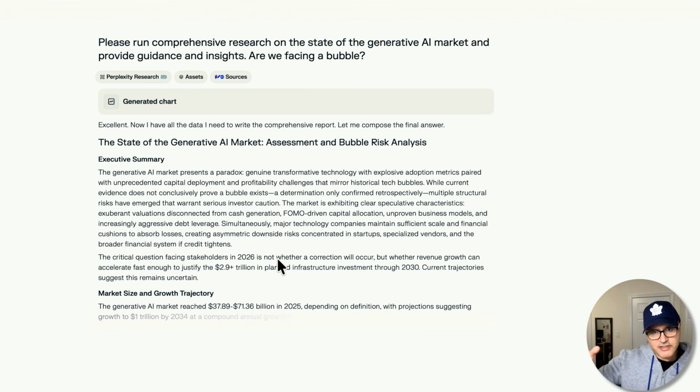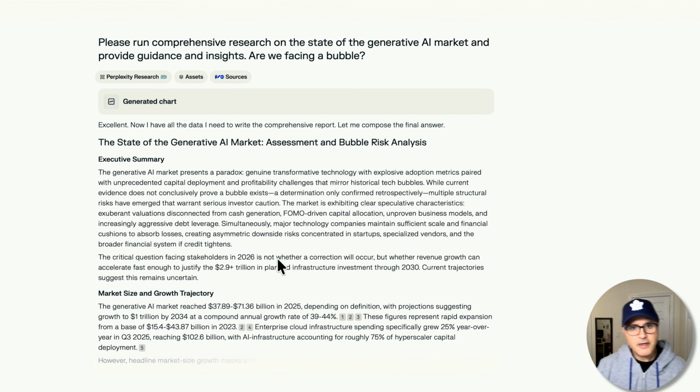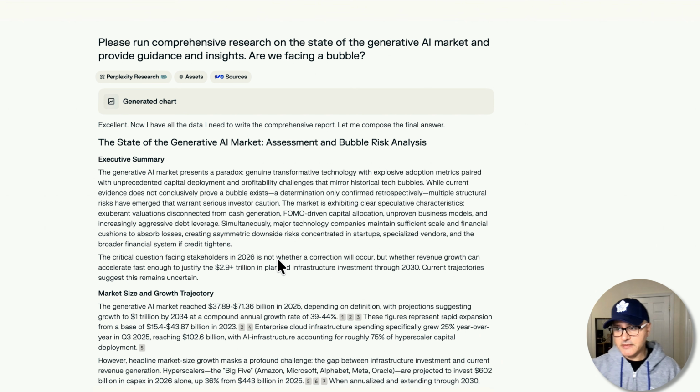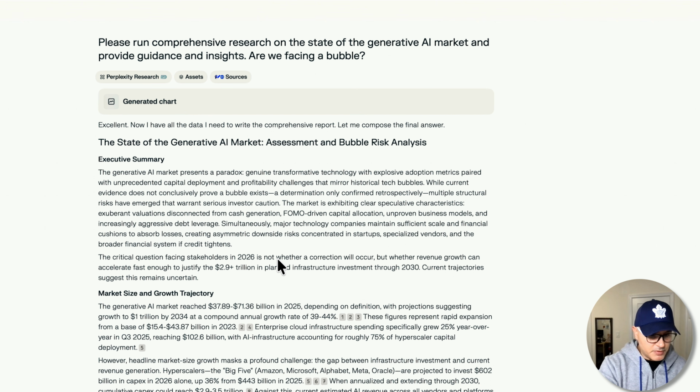Okay, as it generates the report, there's two things you need to distinguish. This is the Perplexity report. And if you saw my original video on the NotebookLM MCP, and if you're familiar with NotebookLM, the product itself, you know that it has its own built-in deep research capabilities. Based on some research, it's been proven that Google Deep Research, and I know that some people would disagree, is better. But this is just an example.